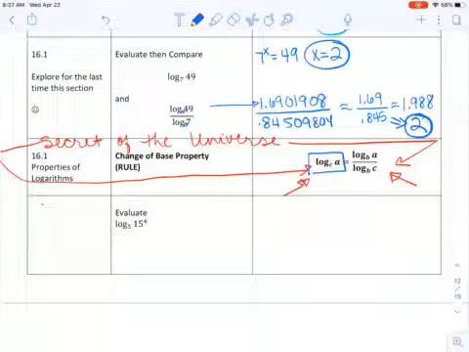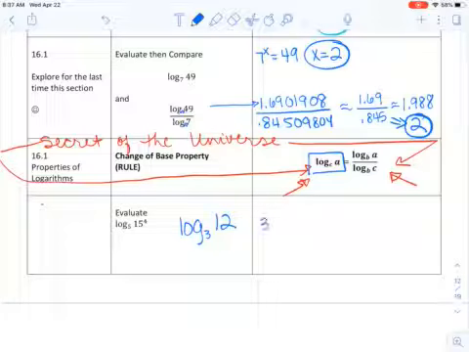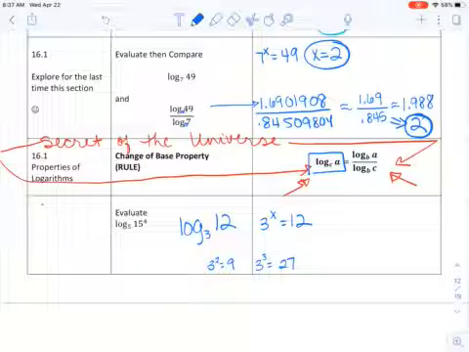Okay, so when would this be a good idea? Well, let's say I have something like log base 3 of 12. And again, I'll come back to the one that's on the paper here. But log base 3 of 12 means 3 to what power gives me 12? That one I can't do in my head. I know that 3 squared is 9. I know that 3 cubed is 27. So I know this has to be 2 point something, but I don't know exactly what. Okay, this would be a good one to do change of base on.